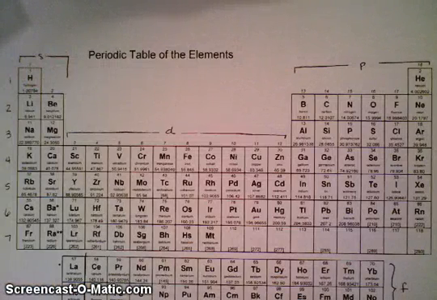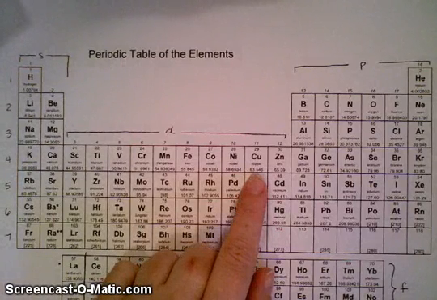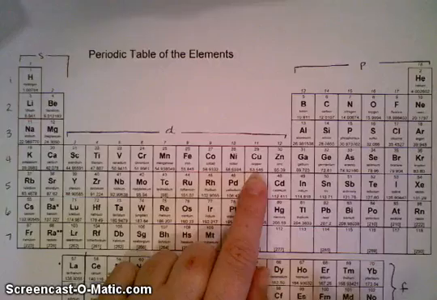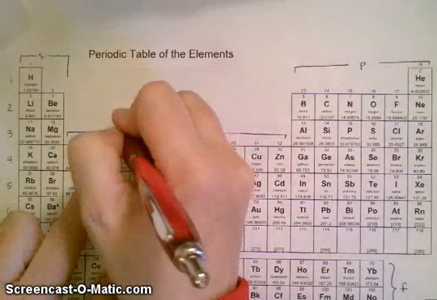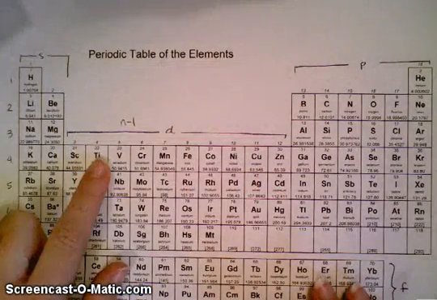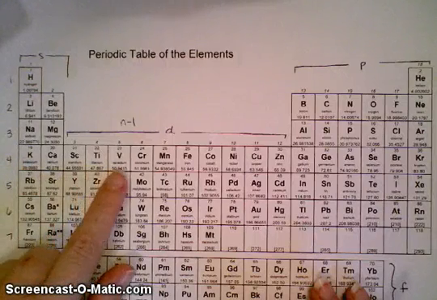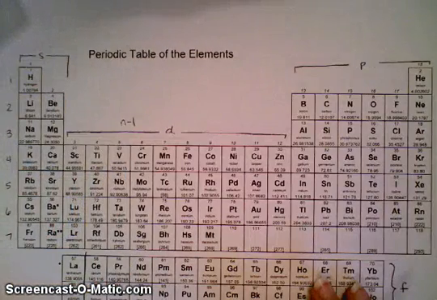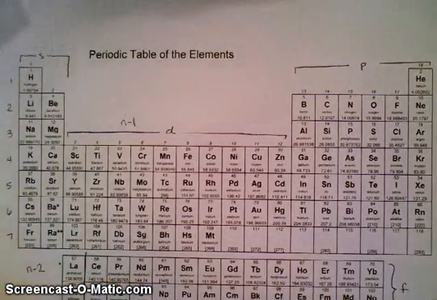The next one we're going to do is actually a transition metal. It is copper. We follow exactly the same principle, except now we're in the D block. And as you notice, the D block is much lower than the rest of these. So this one is always going to be the principal quantum number n minus 1. So these, if this is on row 4, these will all be 3's. When we come down to the F block, it's going to be n minus 2.